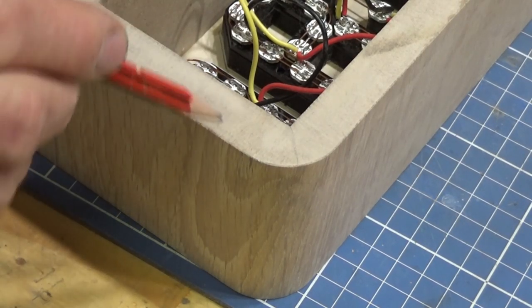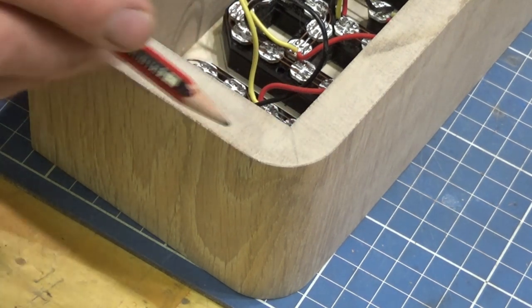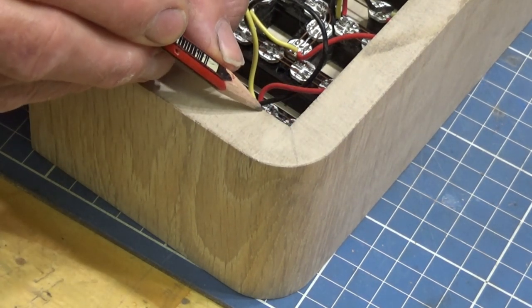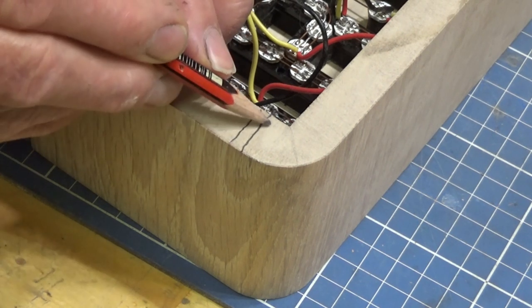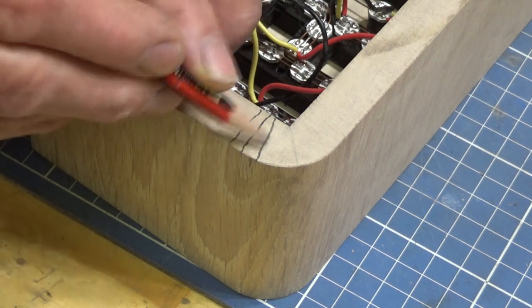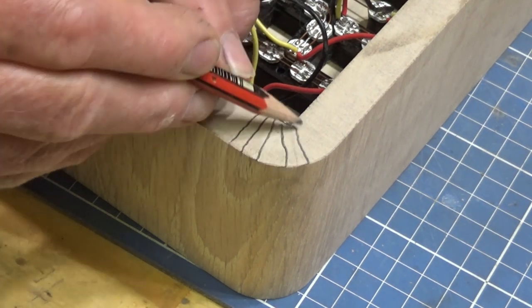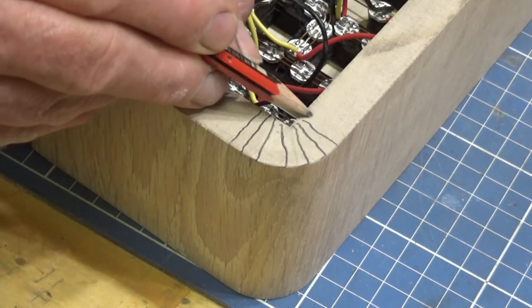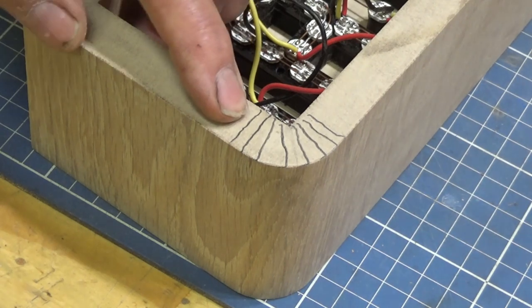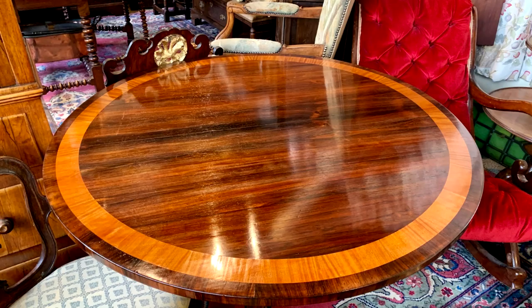Now the interesting part about this edge banding process is that when we get to this section here, which has the curve, the grain of the veneer is going to be running at right angles when we get to that point, and then we're going to start to do the grain as a sort of a radial pattern as we go around that curve. And this edge banding process was really common on Victorian furniture, still used on furniture today.